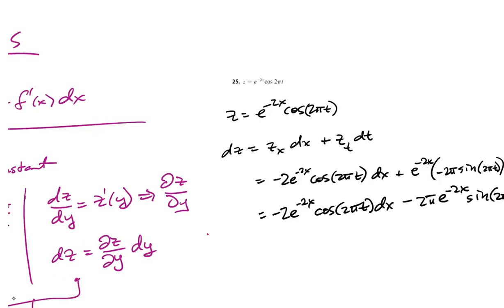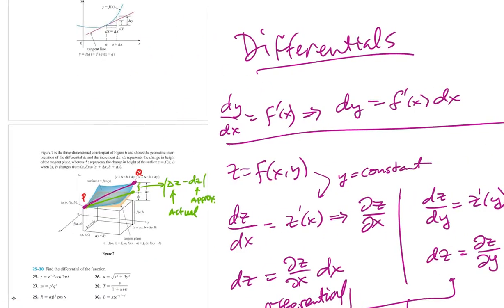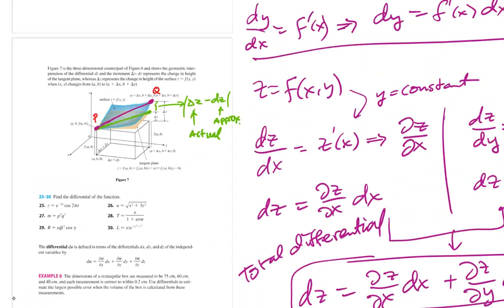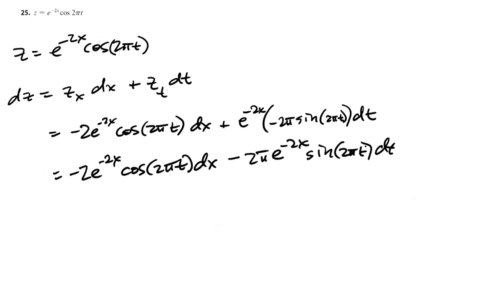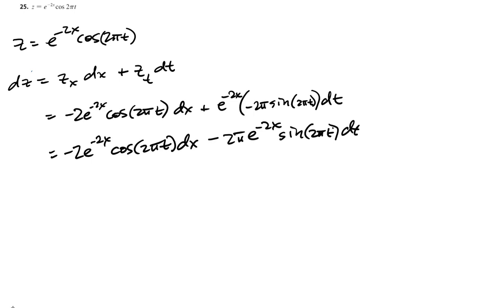Now, let me see if there were any numbers to plug in here. No, that's just the differential. So there we have it. Well, let's play around with this a little bit. Suppose that we started out with, let's say, P at (1, 2), and you ended up at Q at (1.1, 2.1). So we're just moving over a little bit.